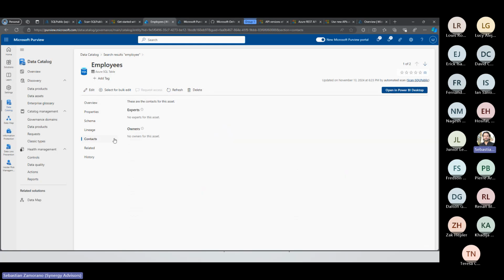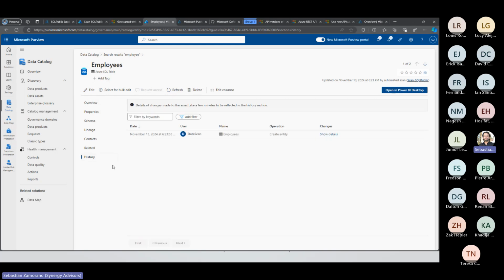And for that reason, contact is very important. And inclusive, I can see here in the history any request access. I can request that access. We will review that. We can set how many times we can request that information, if we can create a query, a copy of that information or more.